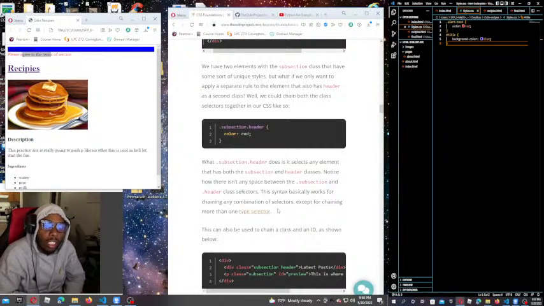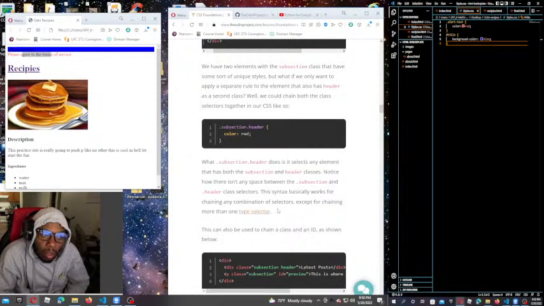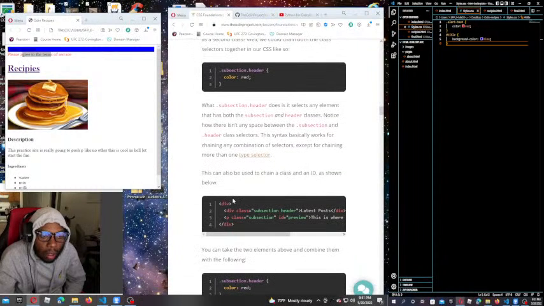What did I just read? Notice how there isn't any space between the dot subsection and dot header class selectors. Yeah. The syntax basically works for chaining any combination of selectors except for chaining more than one type selector.